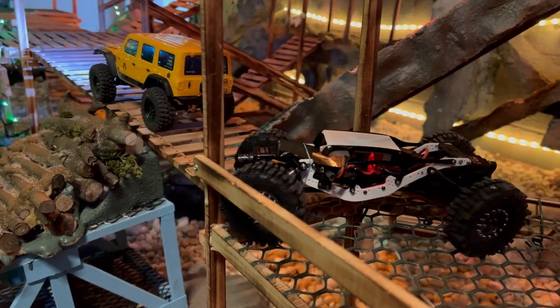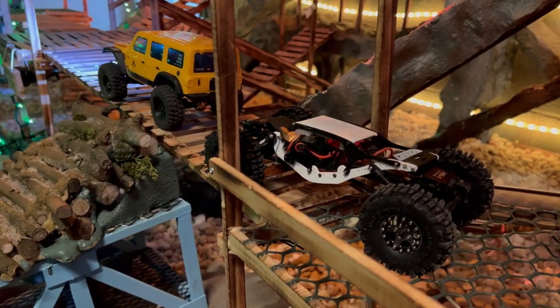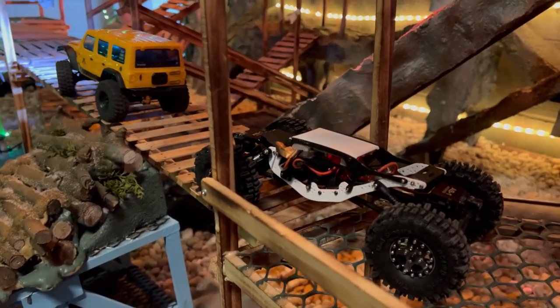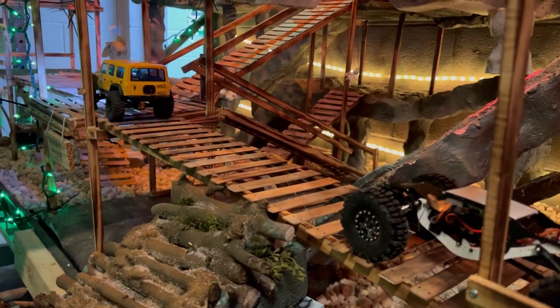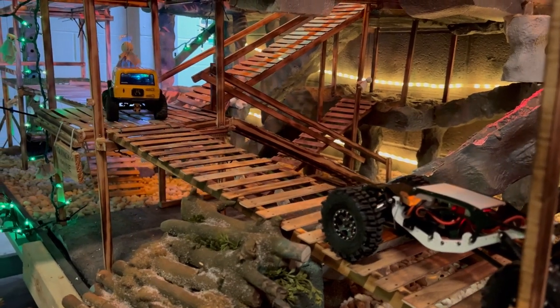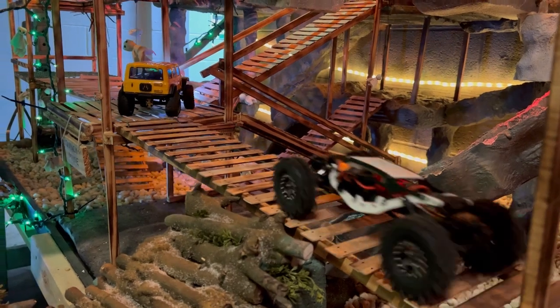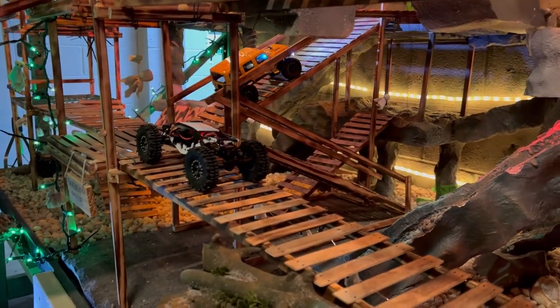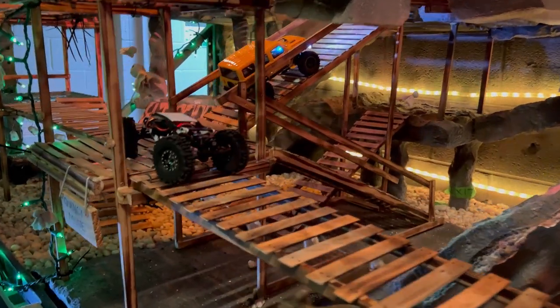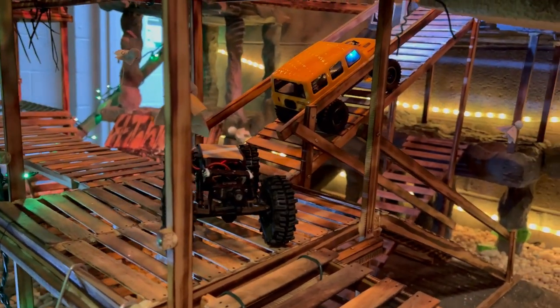Do you want to go down, or what? What did this come with? Missy made this too. You didn't have that last night, did you? Nope, it came in the mail Monday, so I put it together yesterday. Oh, that's why I came today, just to see the changes for the video — I like this. Oh my gosh, it's so cute! The other side too — it says Family RC, it is cool.